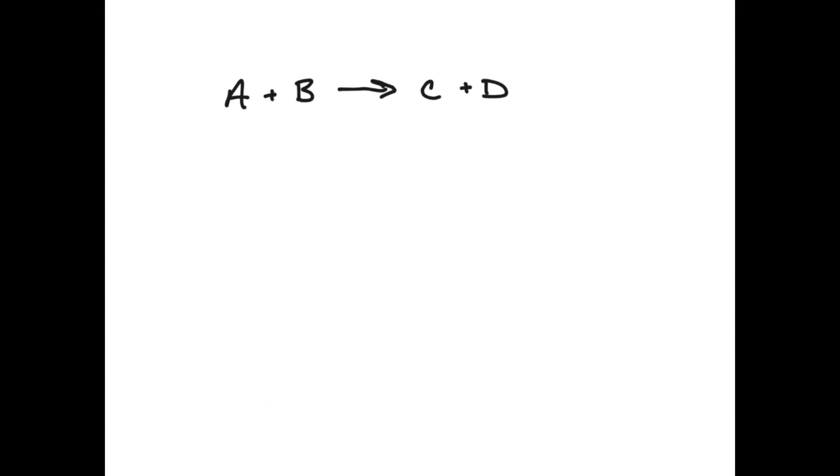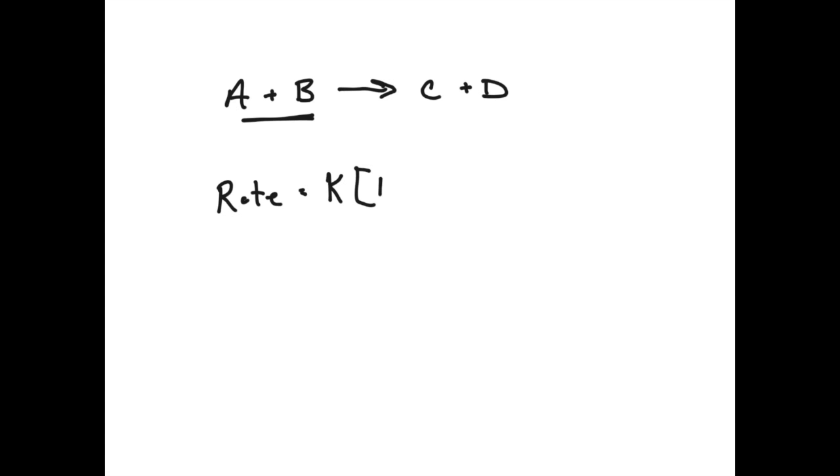We're going to talk about rates, and starting off, we're going to give this generic equation of A plus B gives us C plus D. When we are first talking about rates of reaction, we are always only focusing on the reactant side of the reaction. Okay, so we can say that the rate of this reaction is going to be equal to a value of K. Now this K is something we will determine at a later time. This is a rate constant.